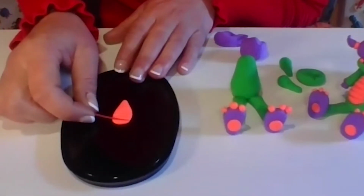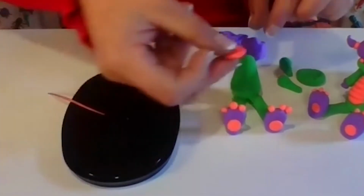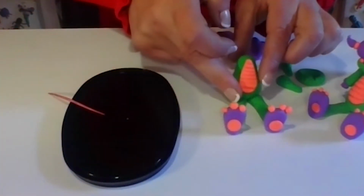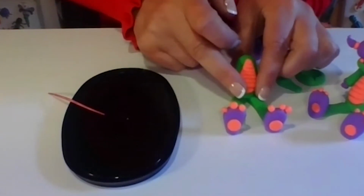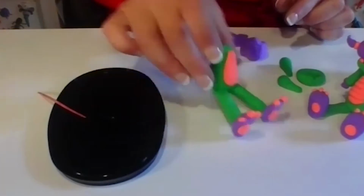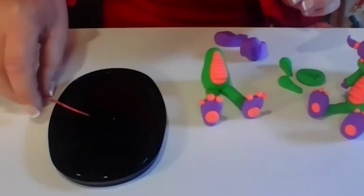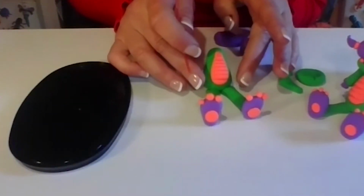Now, when you're happy with that, I'm going to lift it up with my fingers, and I'm going to position it in the center of the little belly like that. So you just put a little bit of pressure using your finger, just to position it. I'm just going to turn it around to me for one minute because I can't really see when I'm doing that. Yeah, that looks good. So the little belly has a few little textures there.